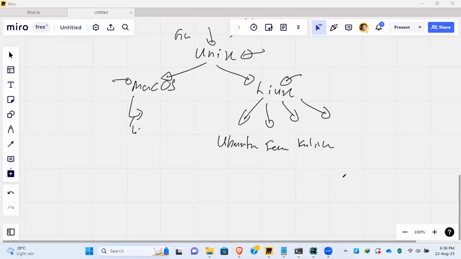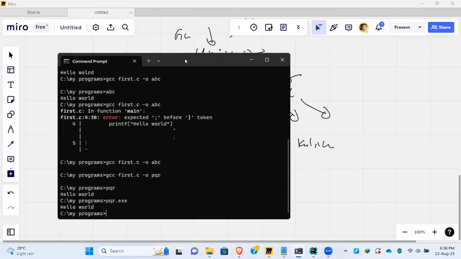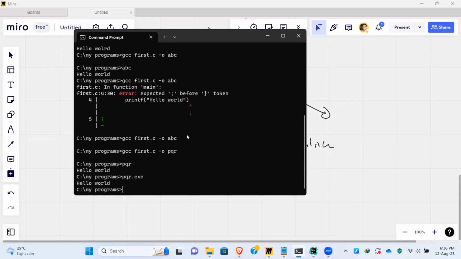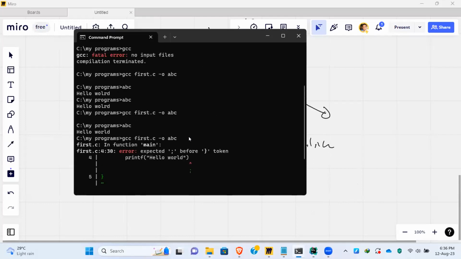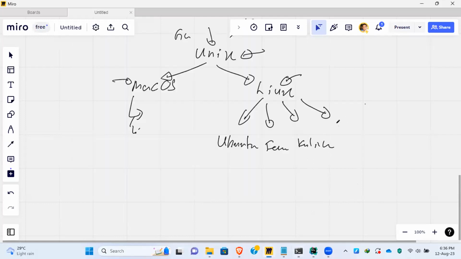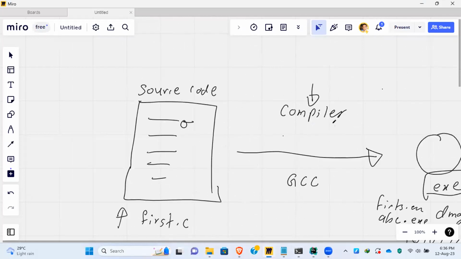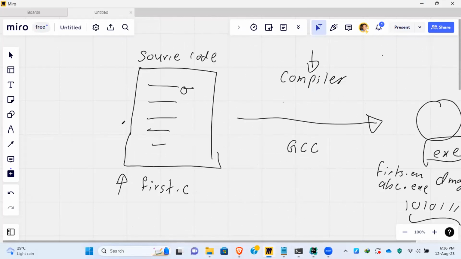So do we need to compile through command prompts? Do we need to know? Yes, you need to know how to compile through the command prompt also. Because you are still first year students, you need to know how the compilation process happens. Here I just gave you a simple idea of how the compilation process happens. There is a huge process when you are compiling. There are several parts available, linking and several things.